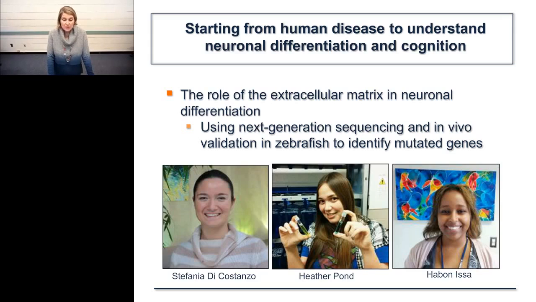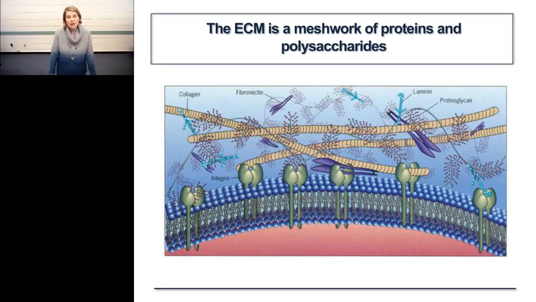At the beginning, this project was led by multiple students and techs in my lab: Stefania Di Costanzo, who has now left and is in graduate school at UCSD; Heather Pond, who manages our zebrafish facility and is still in the lab; and a very talented undergraduate, Habon Issa, who has also moved on. So why the extracellular matrix?